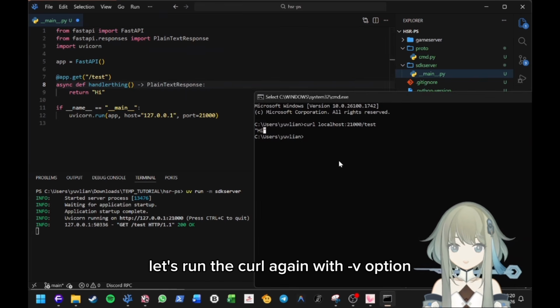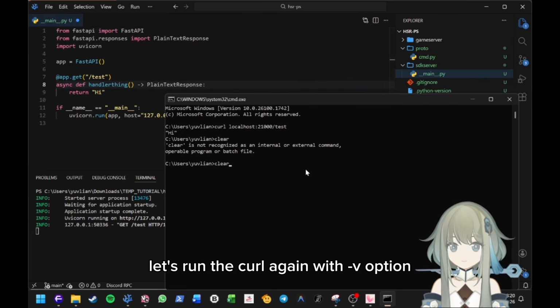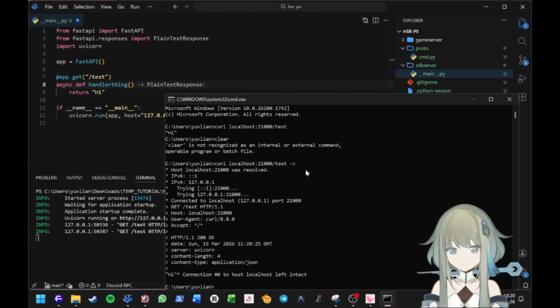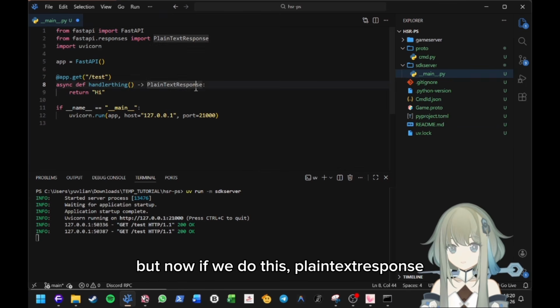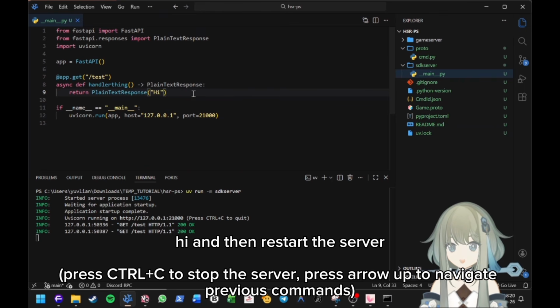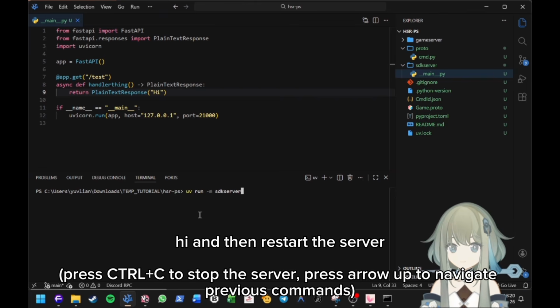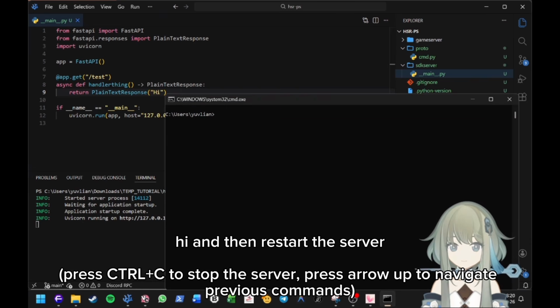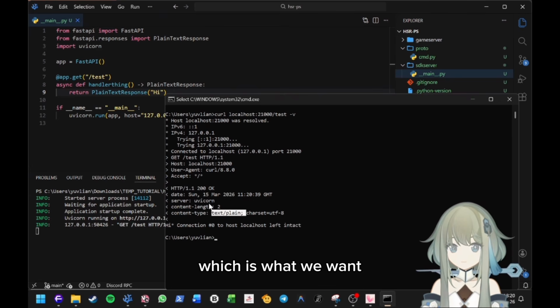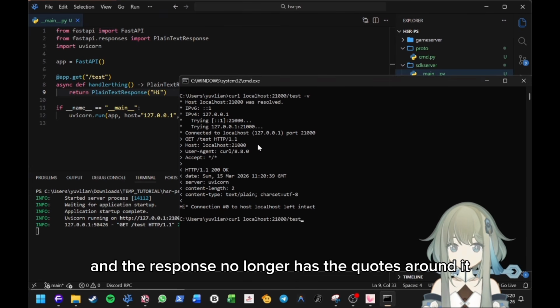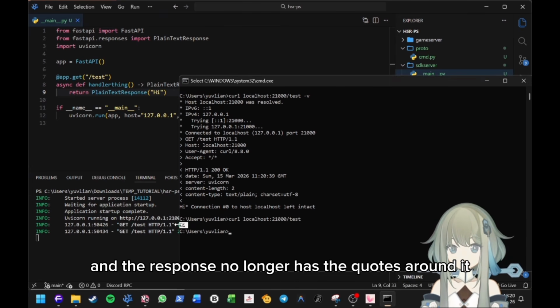Before we save this, let's run the curl again with v. As you can see, the content type is JSON. But now if we do this, PlainTextResponse, hi, and then restart the server, and then do that again, as you can see, the content type changed to text plain, which is what we want, and the response no longer has the quotes around it.